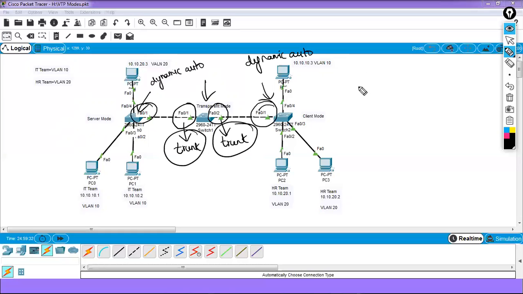You're all aware that when there are two switches, and both the switches are dynamic auto and dynamic auto, you cannot form a trunk.